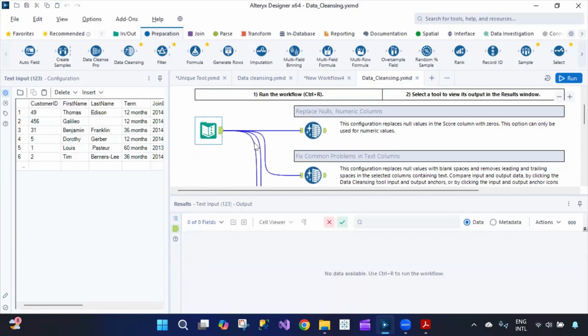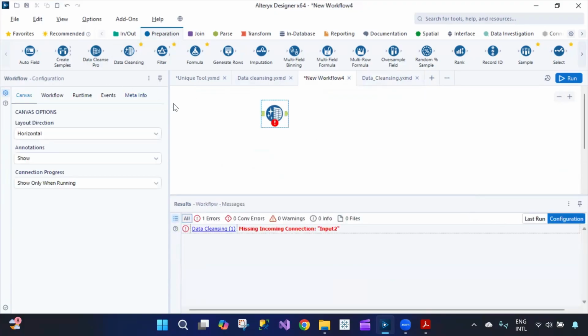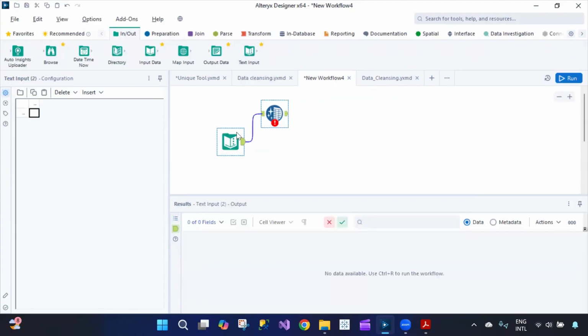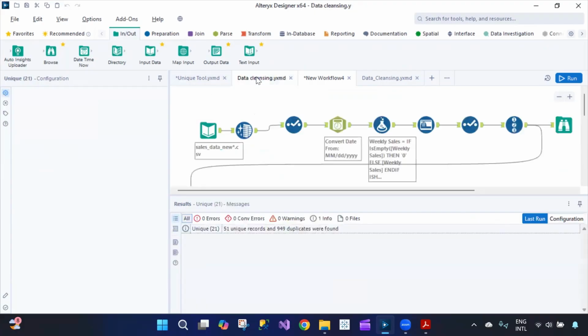If you see here, there is data, and we can copy this entire data and let's go to our example and insert the data, right? So text input. Let's manually bring this in and paste it.